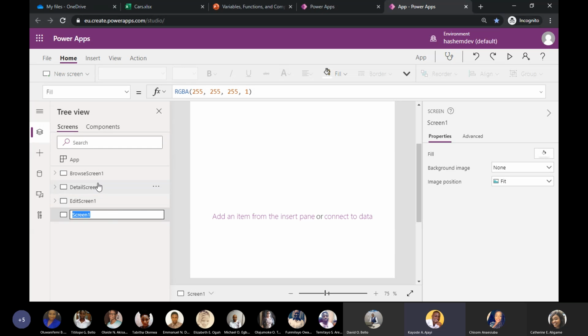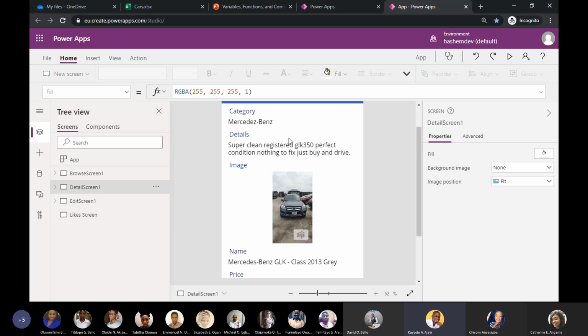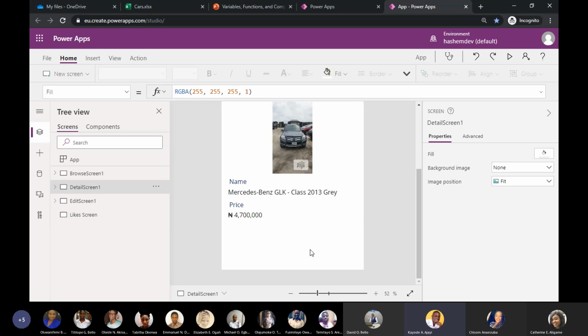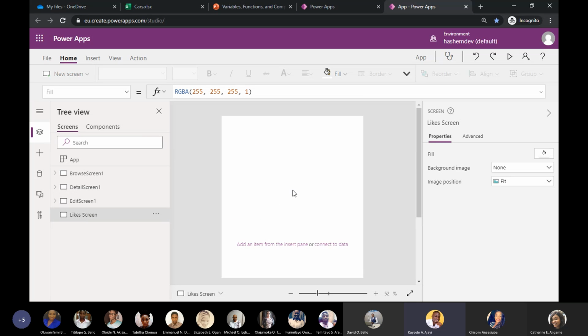For example, let's just call this likes screen. We'll see why later on, because I just want to create a simple functionality where we add a button, and once you like a particular product, it's going to show up on a list here.